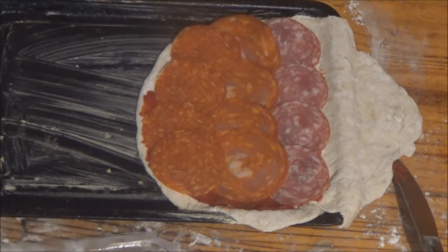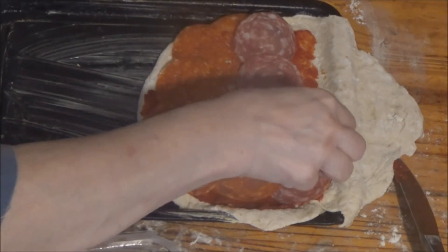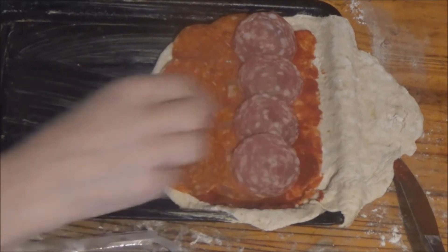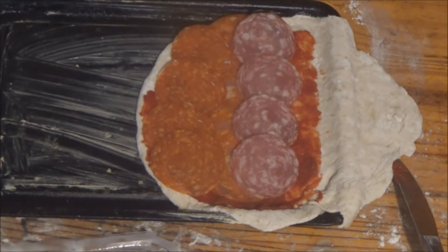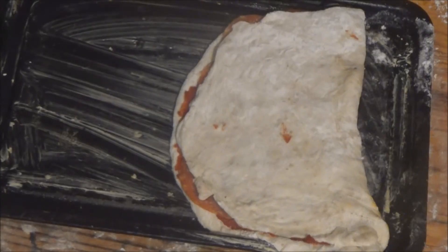I'm not going to show you - I'm going to let that side pull it over. I will show you after it's done - it's the best way. I am not going to do it on camera. Because if it goes wrong, I'm not going to do it on camera - I've done everything else. So we're going to do some cooking. As you can see, I pulled it over. It's not gone as it should do.